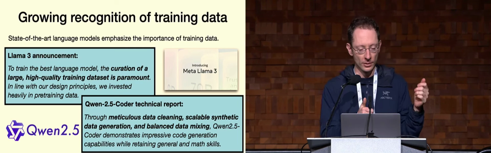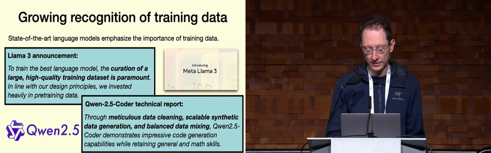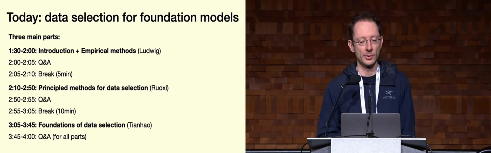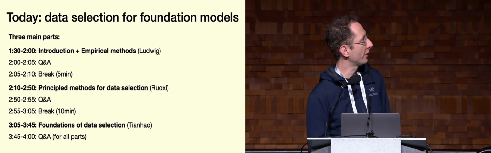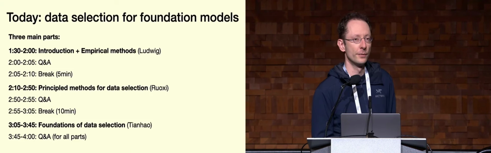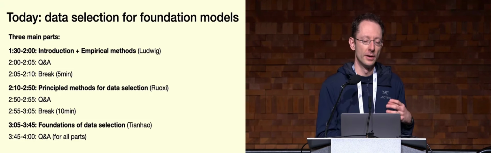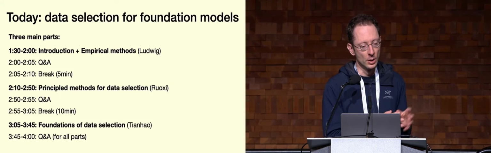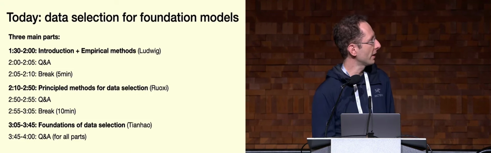Cool, okay, so training data is really important. How we curate good training data is really important, and this is what we're going to talk about today. We'll have 3 parts to this tutorial. Right now, we're in the first part, introduction, and I'll give you an overview of the state of the art in curating pre-training datasets for foundation models, both in the language domain and in the image-text domain.